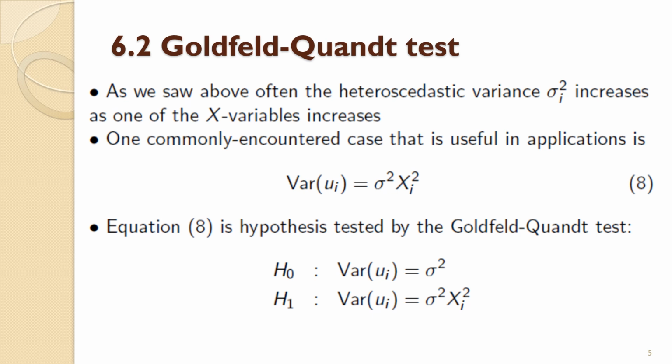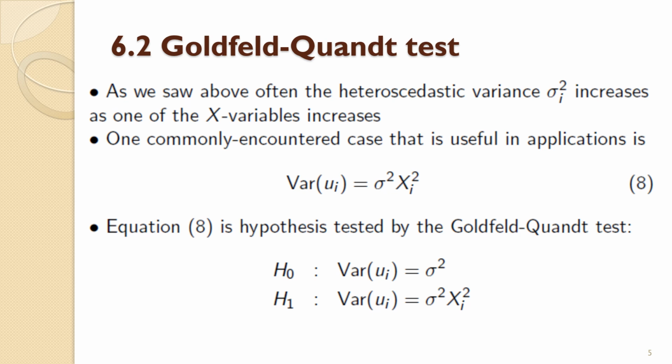Really what this is trying to articulate is a scenario whereby the variance increases as one of the x variables increases, and this is just a common way of writing down a neat form that would display this behavior. I don't think it's necessarily to be taken too literally that this variance is proportional to the square of the x value. It is just really meant to articulate that the variance might increase as some of the x variables increase.